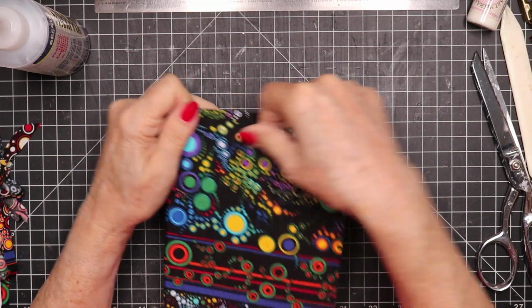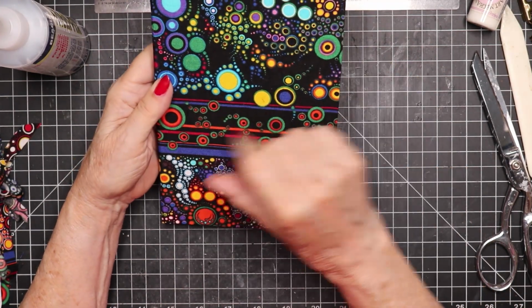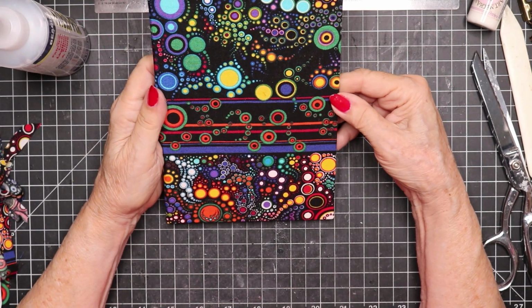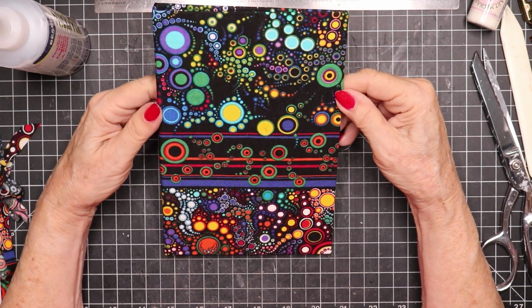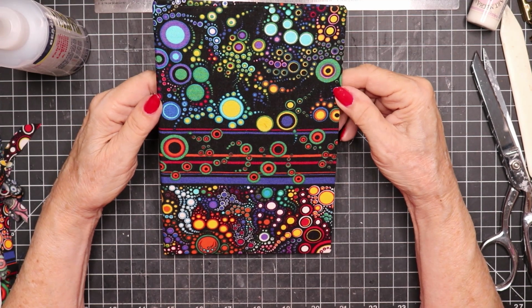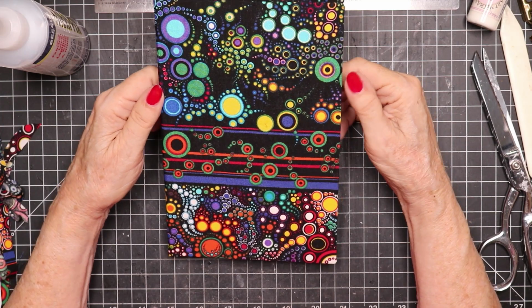Most of the time you don't have a decision to make in terms of a stripe going across horizontally, but occasionally you will find yourself in this predicament and be willing to change your mind. If in the end you find that you like the back better than the front, go with the back.